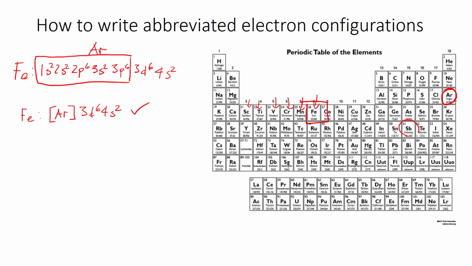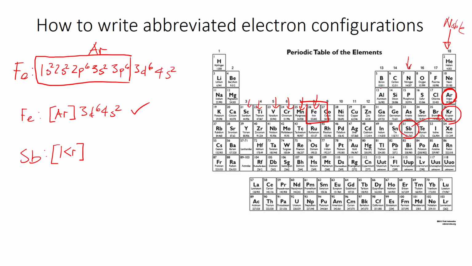So let's look at antimony, which is Sb. Sb is all the way here, right? But all we got to do is start with the prior noble gas, which is krypton, right? Step 1, start with the prior noble gas, krypton. Okay, I just looked here, right? If you don't remember, all of these guys are the noble gases. Noble. All right, krypton.